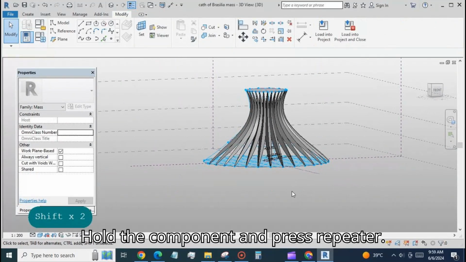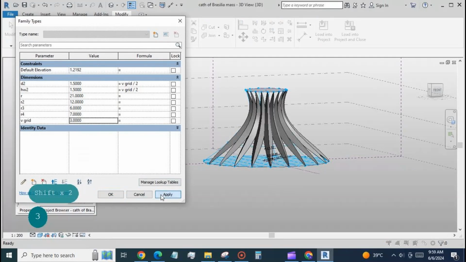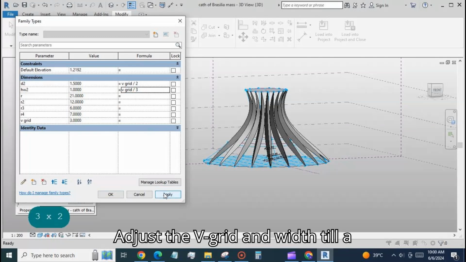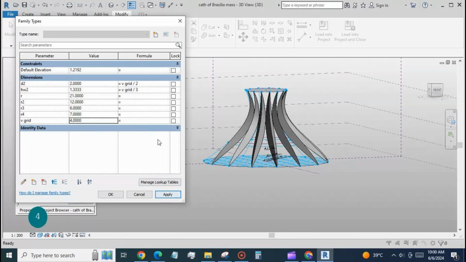Hold the component and press repeater. Adjust the v-grid and width till a required composition is reached.